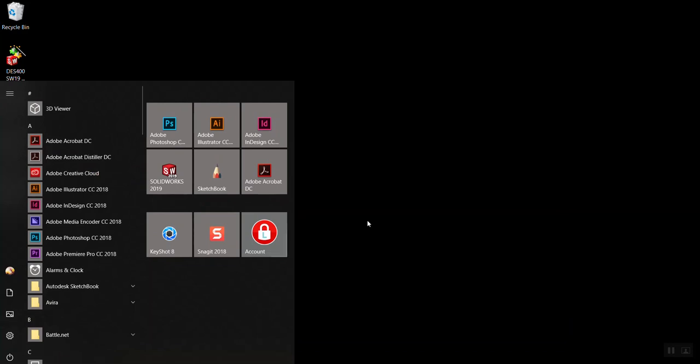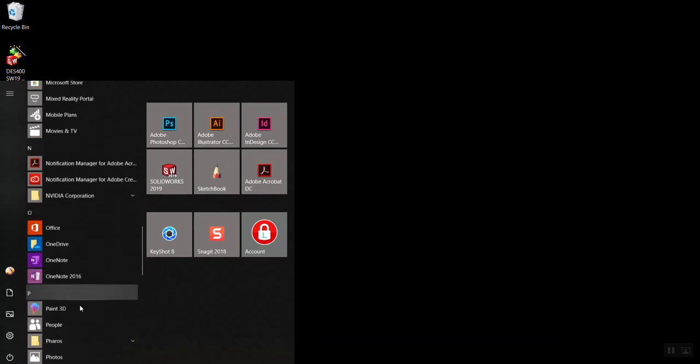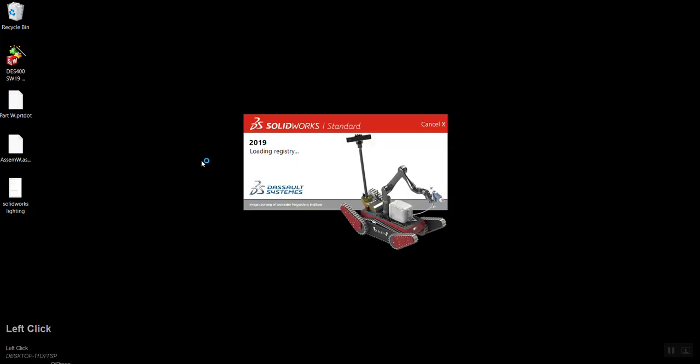So again, you want to load SolidWorks. Mine is hidden in here in my start window. You can scroll down. It's probably under S for SolidWorks, or you might have a shortcut on your desktop, but let's go ahead and load it. Be able to figure it out and see. Okay. If anyone's super struggling, I can have them pass around. SolidWorks is a beefy program and can take a while to load. I don't know how the licensing for the student edition works, but I know for mine, it has to check on the internet that I'm not cheating the system or using it twice.